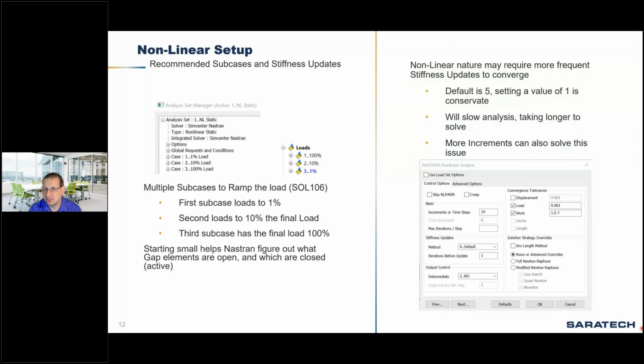Another minor little thing that you might run into is because of the stiffness updates that are required with the gap elements, if you do not have enough increments or time steps in your analysis, you could run into some weird numerical issues in the way the contact will behave. So there's two ways you can get around that. Just either throw in enough increments to your analysis or modify the number of iterations before update. Downside of both ways is as you add more, it does slow down the analysis as you have to solve more iterations or increments.